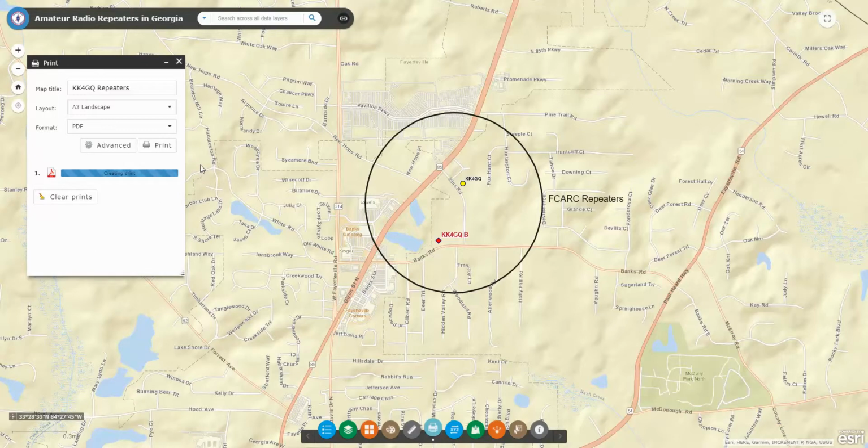What's happening is your map gets sent to a print server that generates a PDF, and then it returns the link to the PDF back to you in this window, and it takes just a few moments. Oh, there we go. Okay, KK4GQ repeaters. It's a link.